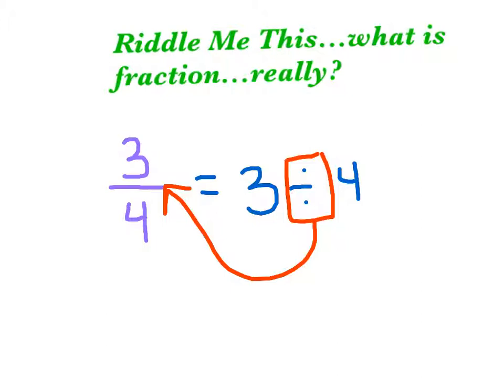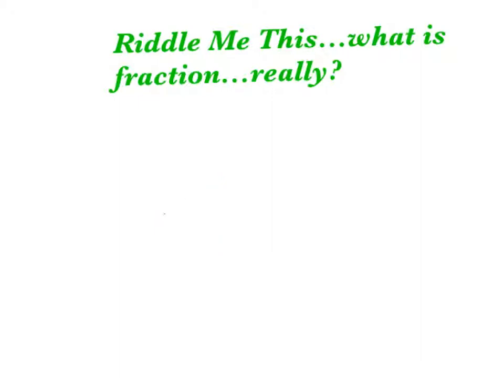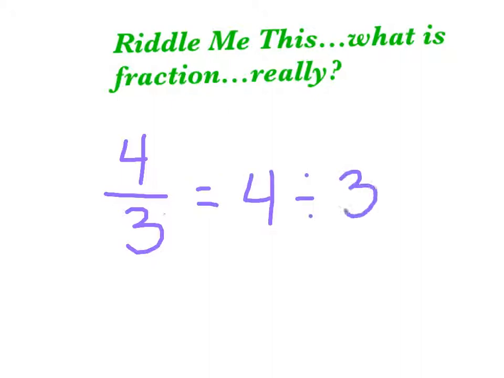Okay, so when we're talking about improper fractions then, let's see if I can trick you. What if we have 4 over 3? What does that mean? Still means 4 divided by 3. Aha. So the division is still this little symbol right here. Now, which one goes first? How did you know to do 4 divided by 3 this time, and last time it was 3 divided by 4? Well, the numerator goes first. So the numerator will always go first. Very cool. All right, now let's practice.